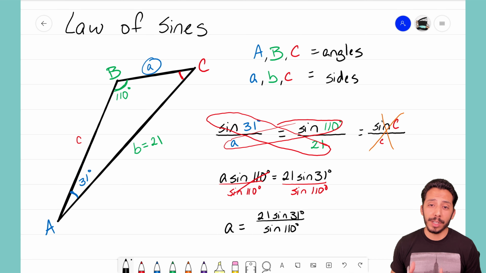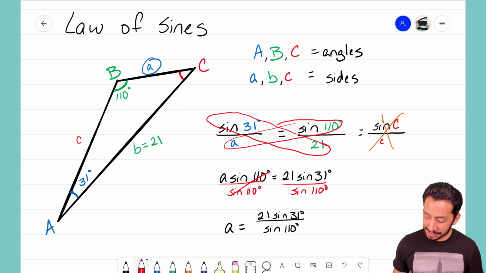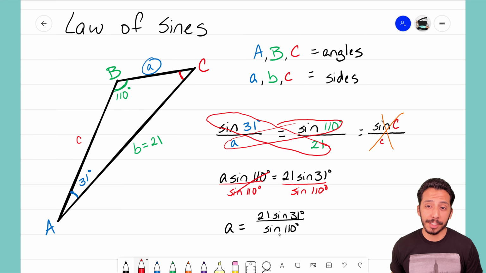Now just a quick note, I know some students might look and see, oh, I see that there are sines there. Maybe I can just cancel out those sines. That's not how that works. The math police will come and grab you up if you try to do that move. You cannot cancel those sines because this is sine of 31 degrees and sine of 110 degrees. Two separate things. We cannot cancel those out.